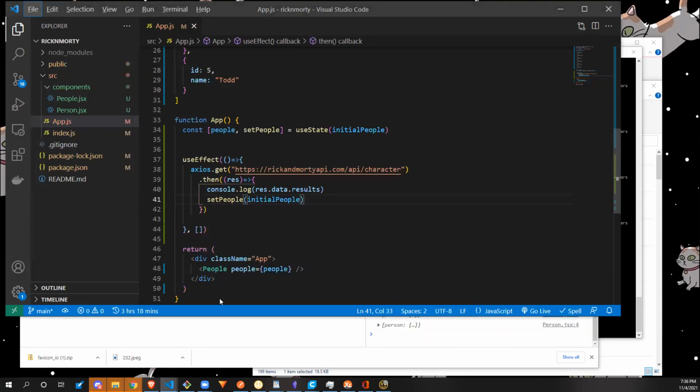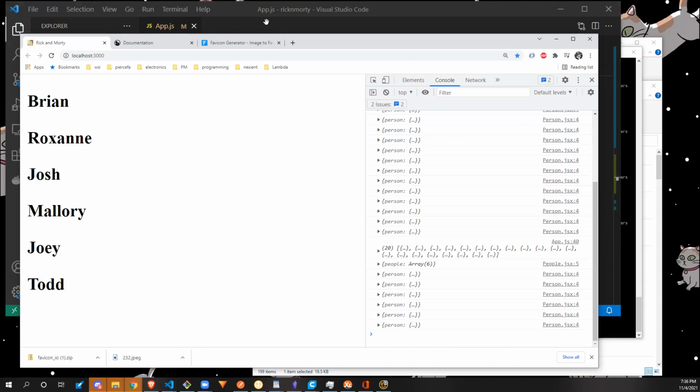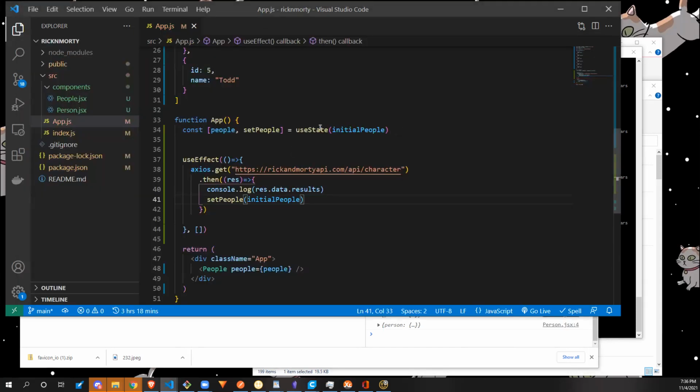Let's try that. So now all we did was start off with initial people, and then override it again with initial people. Because we have a new variable named people, we're not overwriting initial people at all. Initial people is always initial people. We're not trying to change it.